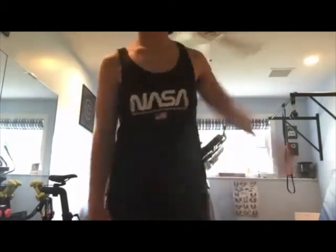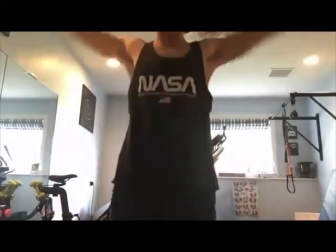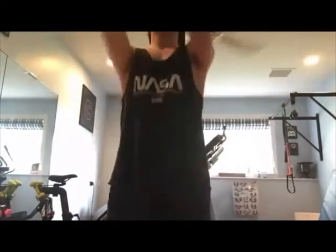Left arm circle forward. Backwards. Right arm circle forward. Backwards. Double arm circle forward. Switch directions. Start low, go high.